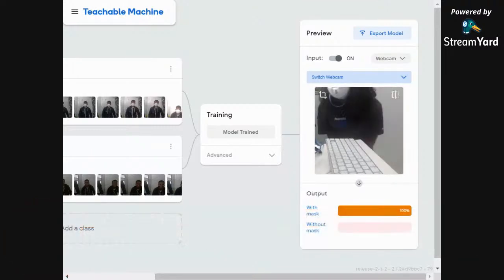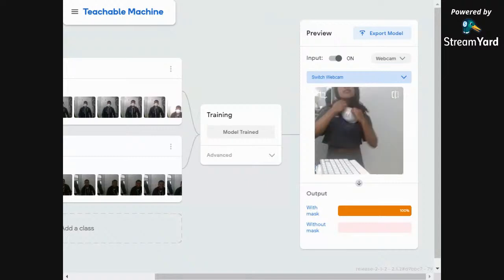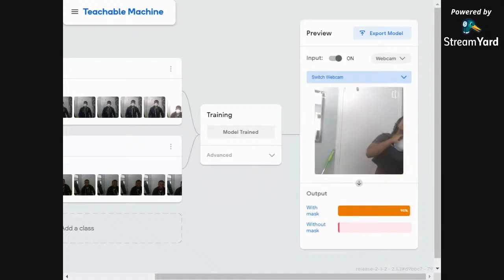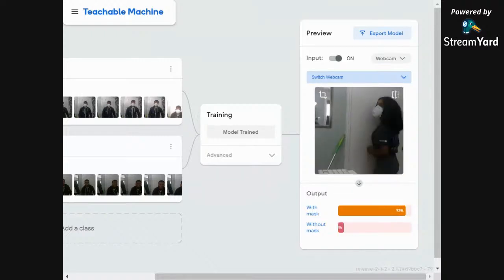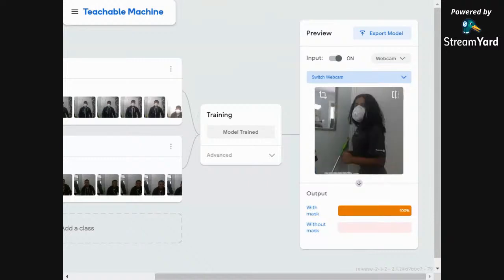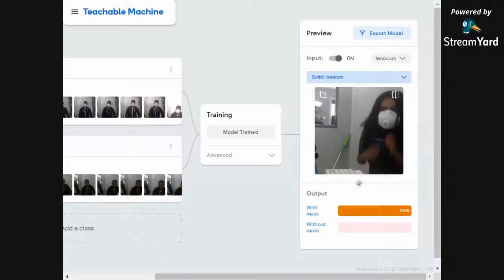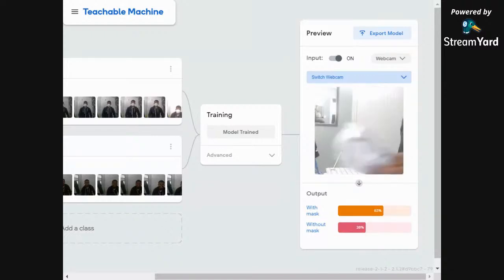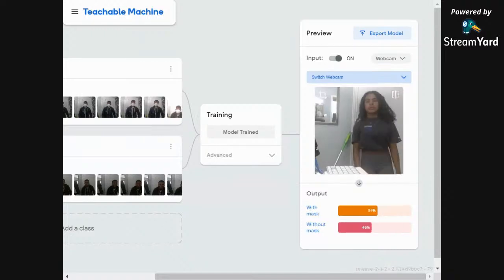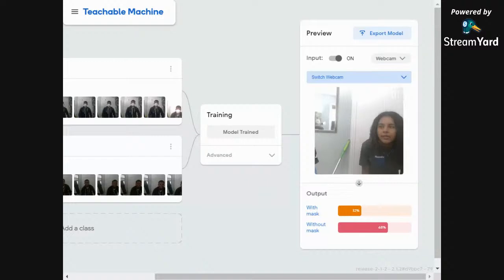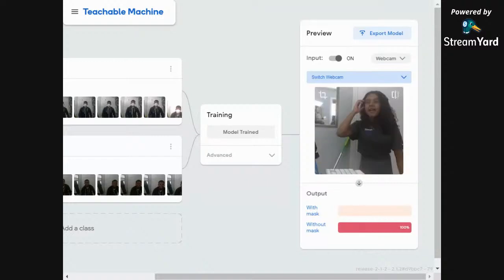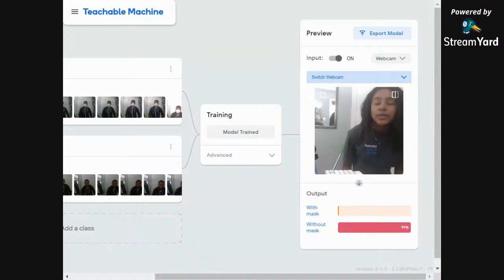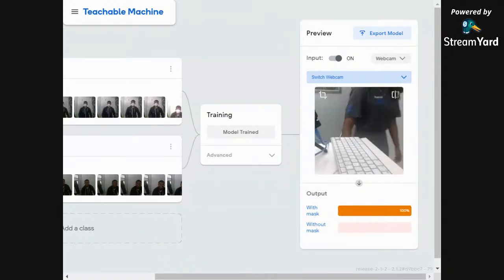So as you can see, the model recognizes she has a mask. Wait, let me put it on. Yeah. If I go like this, I have a mask. If I go like this, hello. I have a mask on. Okay, now I'm going to take it off. Wait, right here. It doesn't recognize your face. But I have a face, look, I have a nose. Okay, yeah, it recognizes my face. As you can see, we can train the model a little bit more without the mask on because we had 132 pictures with the mask. You can see this can be very useful for a lot of things to try.